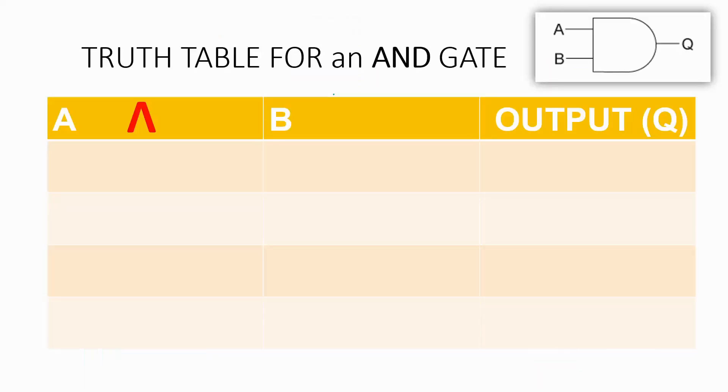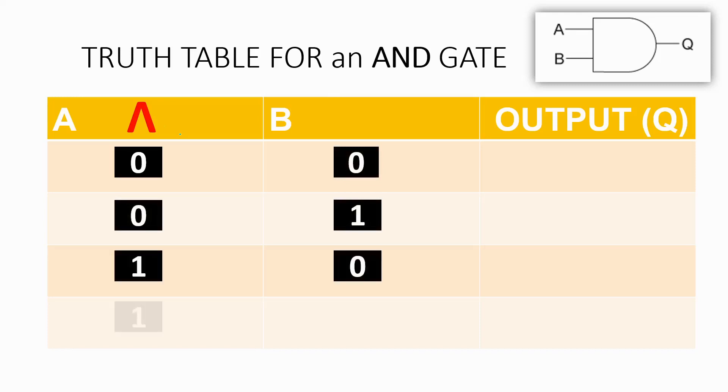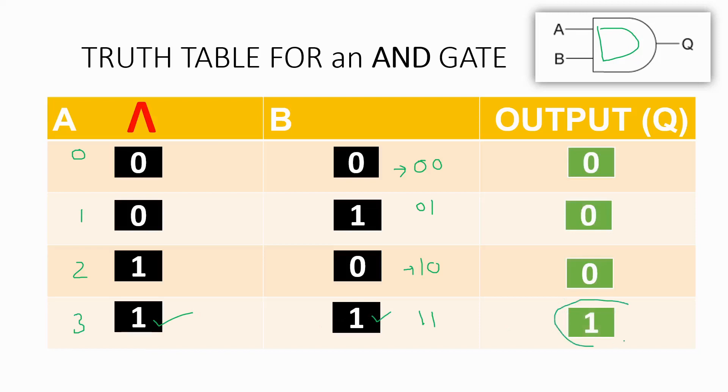So we come back and we do a bit of recapping on AND gates, OR gates, and NOT gates, knowing how important they are, how simple this really is. And hopefully you know the symbols. Remember that that inverted V is an AND. Now if you have an input of a 0 and a 0, a 0 and a 1, a 1 and a 0, and a 1 and a 1, you should be able to predict the output in a truth table. How did we get these combinations? Really all I'm doing is I'm writing 0, 1, 2, 3 in binary. So what's the output? We know that in an AND gate you must have two inputs which are 1 for the output to be 1. So immediately we know that only the last output would be 1.